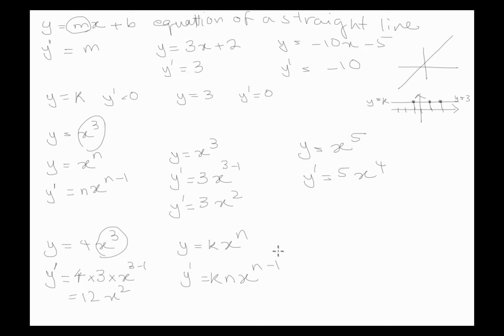Now, if I want to do another example, it would be if I have y is equal to 3x to the 8, I know that y dash is going to, again, leave the coefficient there, bring down the power and multiply it by that coefficient, and then reduce the power by 1. So it becomes 8 minus 1, which is 7. Okay, and that's basically what you do. Now, to simplify that, all you need to do is multiply these two by each other, so that's 24x to the 7. So that's your solution.